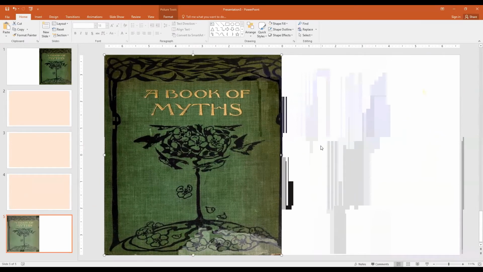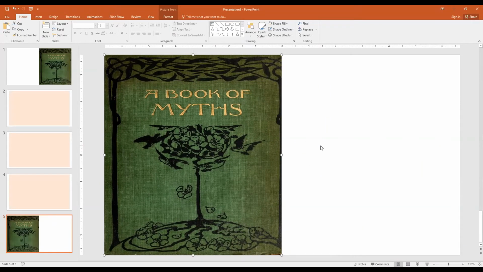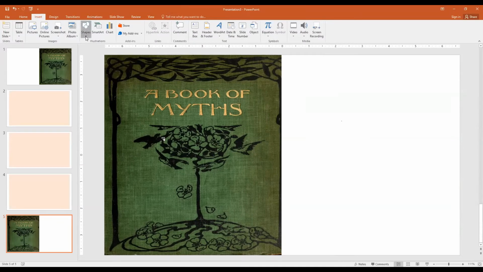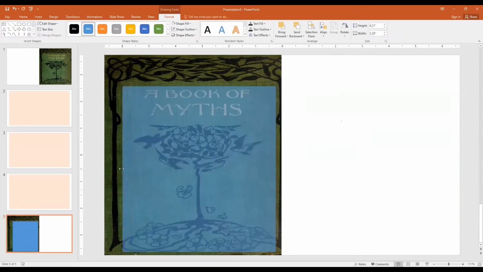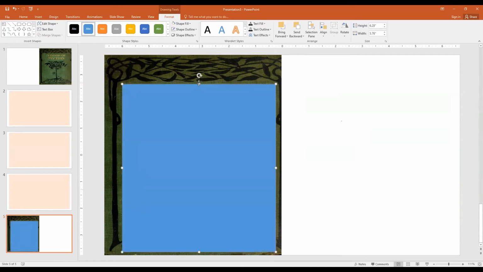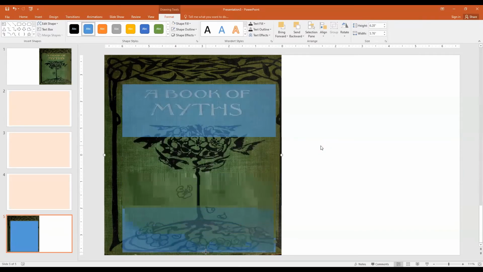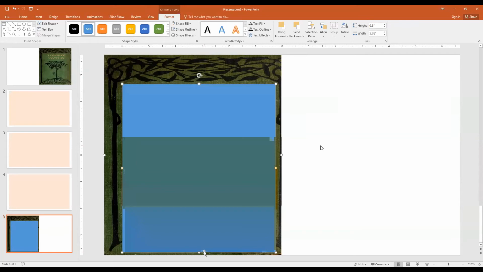Now, usually a back cover is more plain than a front cover. So the simplest way to do this is to camouflage the printing. So to do this the easiest way, we're going to click off the picture. We're going to go back to Insert Shape again. Choose a rectangle, and then draw a rectangle over your text and images. Now, you might not have text and images, or you might have small text and images, whatever it takes to cover and camouflage.